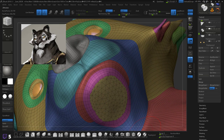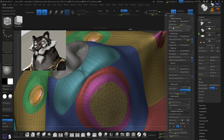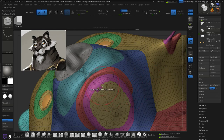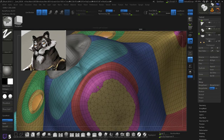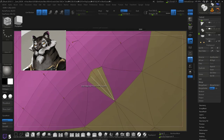Let's see. It's so weird how you like tap and then hold shift down to do this non-symmetrical operation. Oh, okay. Well, that's fun. Mirror and World. No, I don't want to do that. Oh, this is frustrating. You can't actually select a polygon. It won't let you. That's fun.